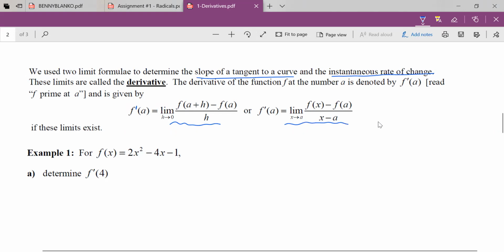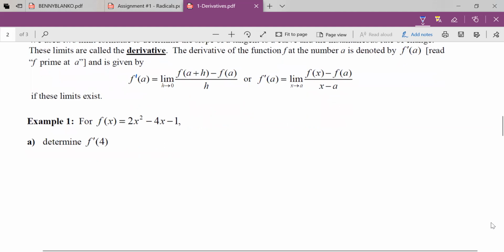Now, what we're going to do in this lesson is we're just going to play around a little bit more with our two formulae here. But then what you'll learn in the rest of the unit, because some of these questions are like, oh, they take so long to do. They definitely take a long time to do. But what we'll figure out here is we're going to have an easier, quicker way after today's lesson. Okay, but for now, we're going to stick with our basics.